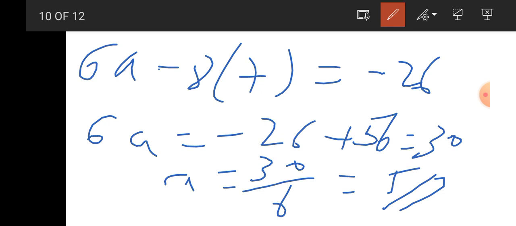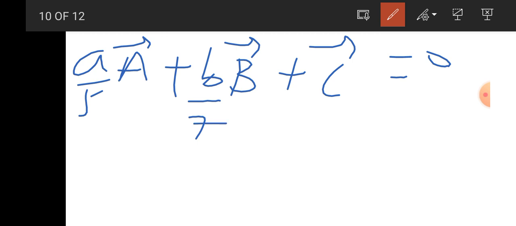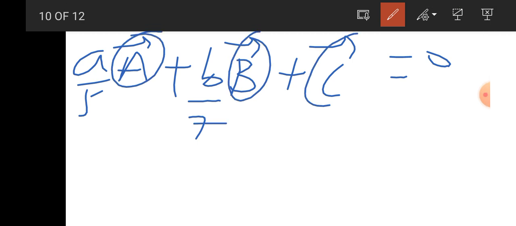እነዚህን ቁጥሮች instead of a እና b substitute ብናደርግ የሶስቱ ቬክተሮች ድምር ማለትም a times vector a plus b times vector b plus vector c is equals to 0 የምለው ለምሳሌ የኤን ቫልዩ 5 ተጠቅመን የቢን ቫልዩ 7 ተጠቅመን ከቬክተሮቹ ጋር አባስተን እነዚህን ሶስቱን ቬክተሮች ብንደምራቸው 0 ነው የሚመጣው ማለት ነው። በዚህ መልክ የሰራነው ስራ ትክክል ወይም ስህተት መሆኑን ቼክ ማድረግ ይቻላል። Next question.